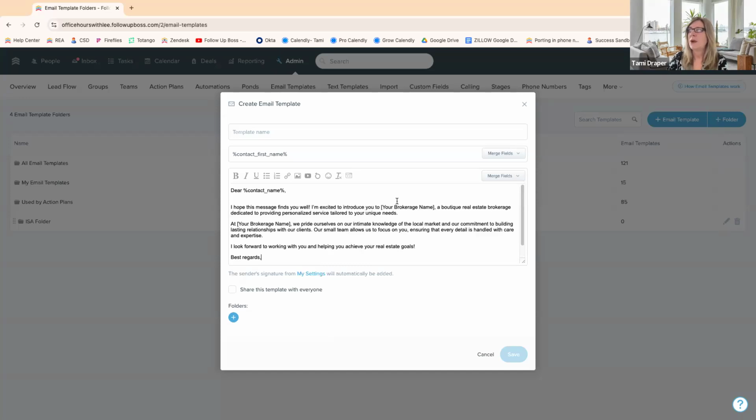You just might want to put in your brokerage name or team name, anything like that that you may want to change. Then you can share it with everyone, or you can just leave it there, and you can create a folder for it as well. Once that is all done and you have your template name, you're just going to save it and it's ready to go. It's that easy.